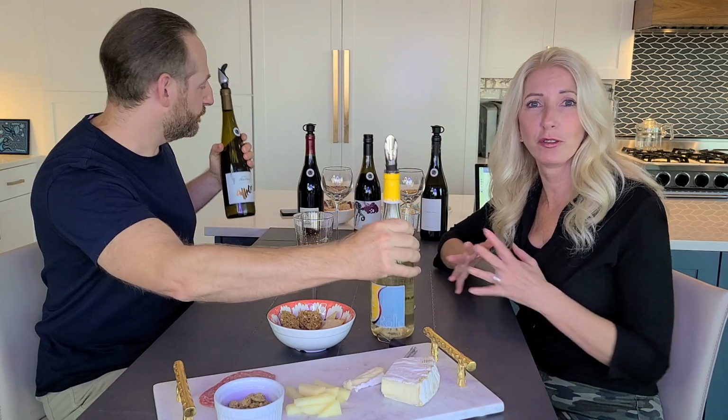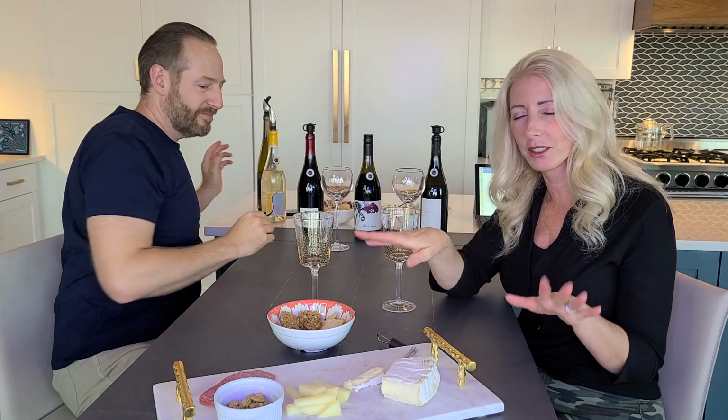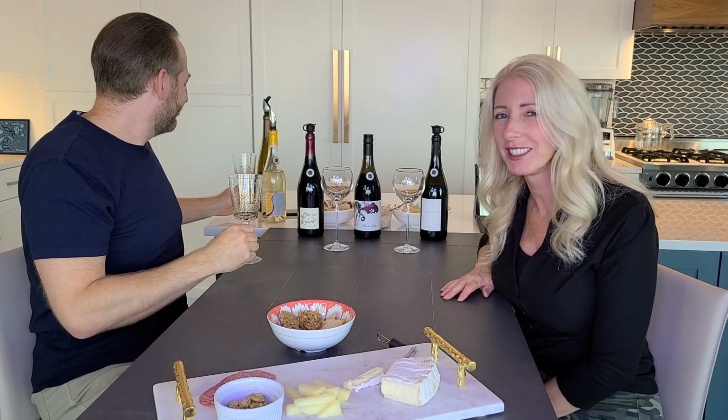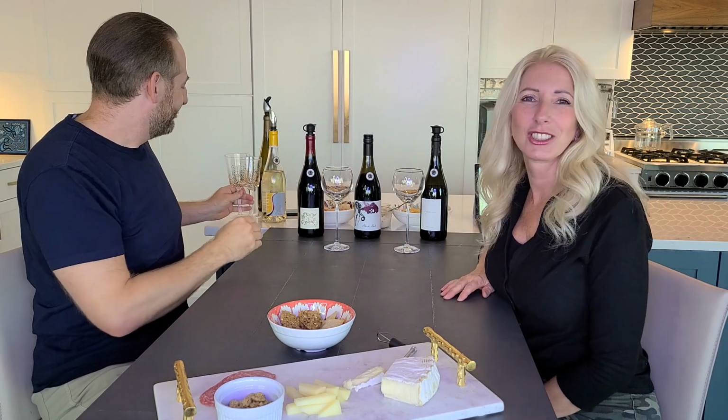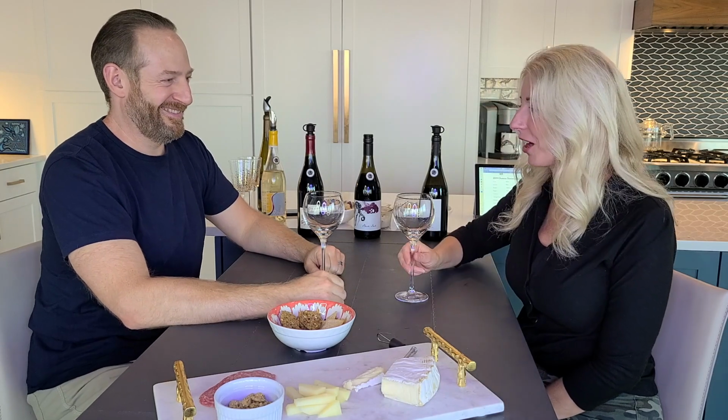We're actually gonna move on to the reds. And isn't it sweet, you guys? My husband prepared this lovely little appetizer tray, so when we're done filming, we can continue our date and eat these delicious cheeses and crackers and nuts that my husband put out. He's such a sweet guy and very thoughtful, so how fun. And now we're switching to our red wine glasses.